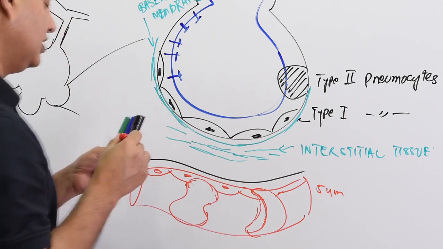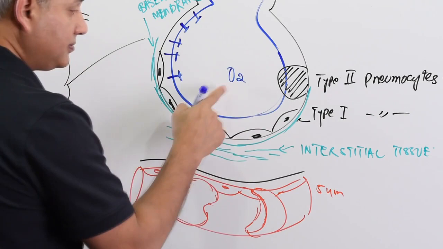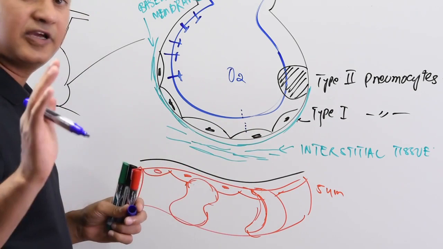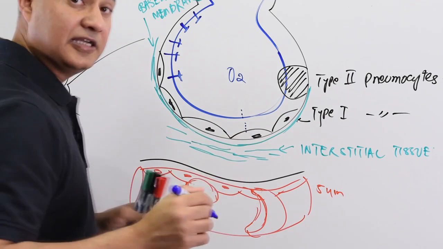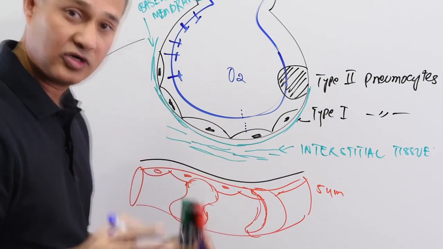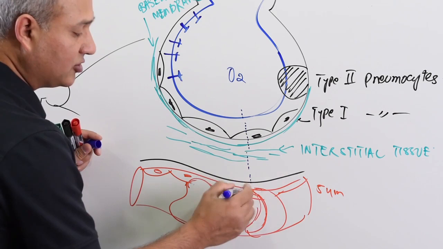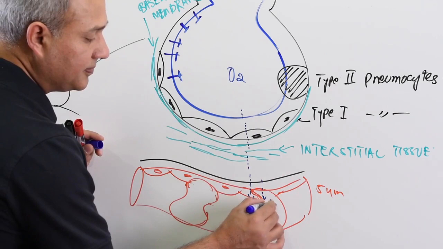Oxygen has to travel from the fluid layer. It is water soluble, so it would do that. Then through the lipid membrane. And again, it very easily moves through the lipid. It is actually lipid soluble as well. Carbon dioxide is 20 times more soluble in water than oxygen. But they both are lipid soluble. Carbon monoxide is lipid soluble. Nitrogen is lipid soluble. So they will pass through the cells easily. Then they will pass through the interstitium, then they will pass through the basement membrane of the endothelium, then the endothelial cells and either inside directly the RBC or out in the plasma and then from there to the RBC.